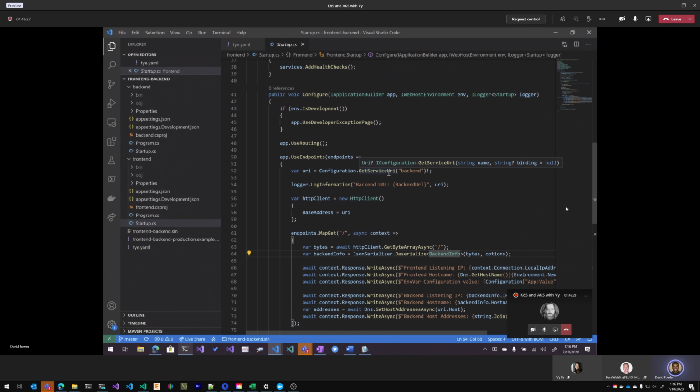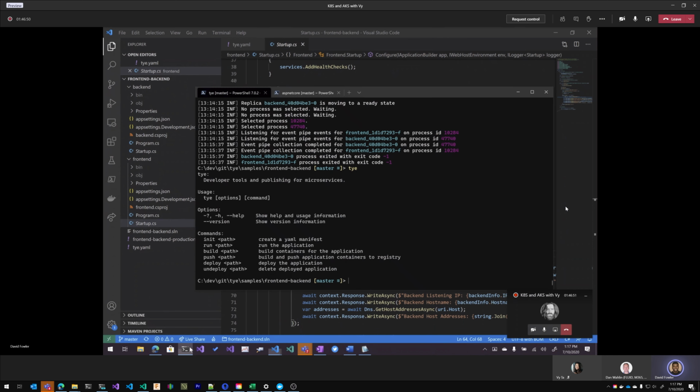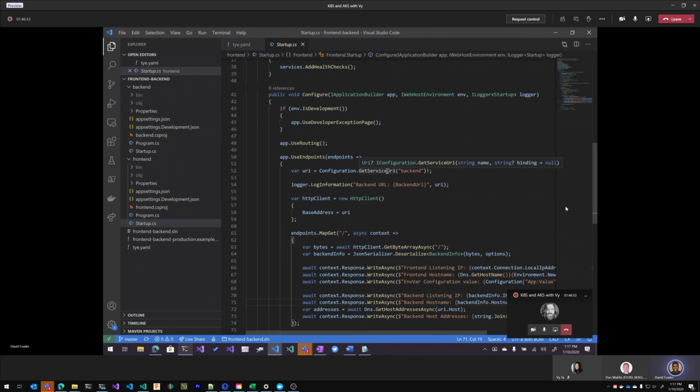And all it does is read environment variables, via convention, that Tye passes into the application on launch. That says when you launch these services, here's the back end, here's the front end, here's the worker, here's Redis. So application code can just call get service URI Redis, and it will resolve the right ports and addresses locally and remotely. Right. So the intent is that you write this code once, and the orchestration process will do the right thing to get the right addresses no matter where you run.